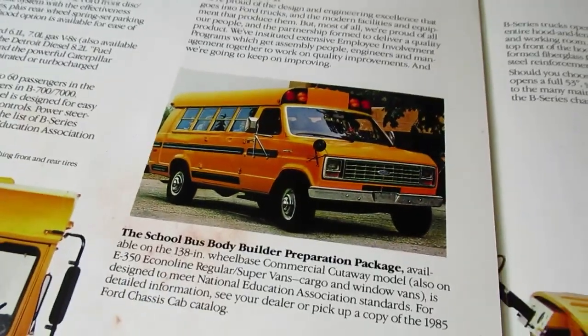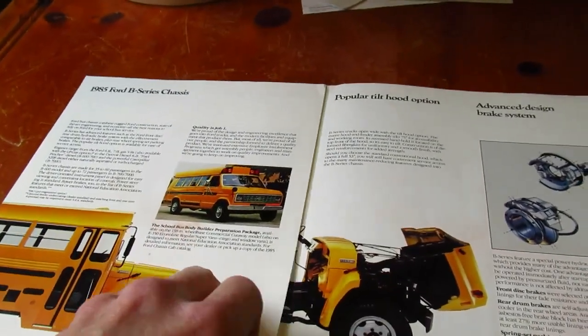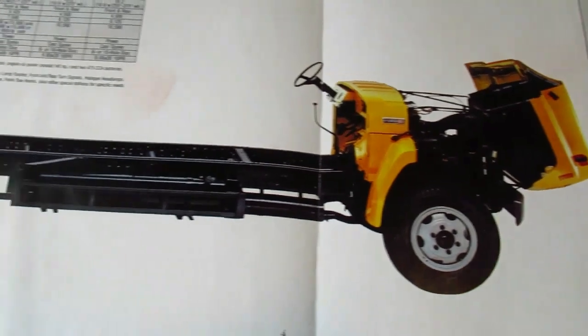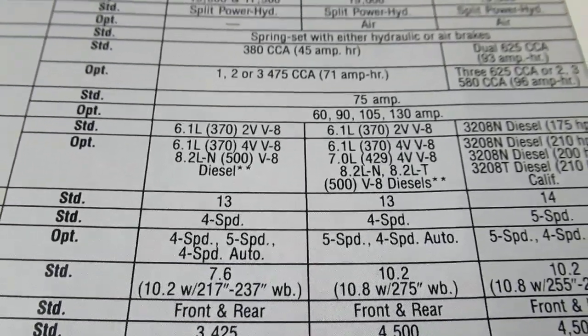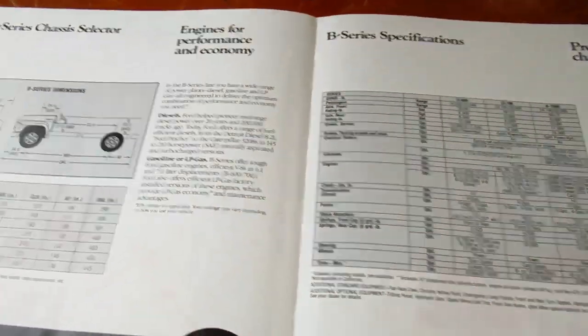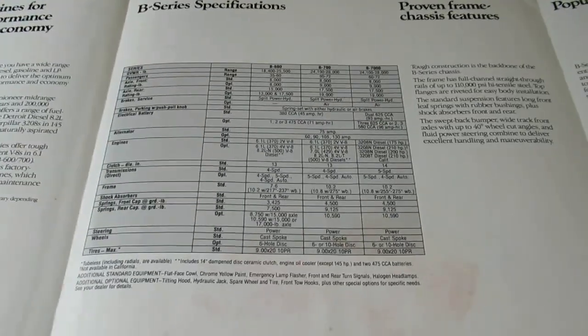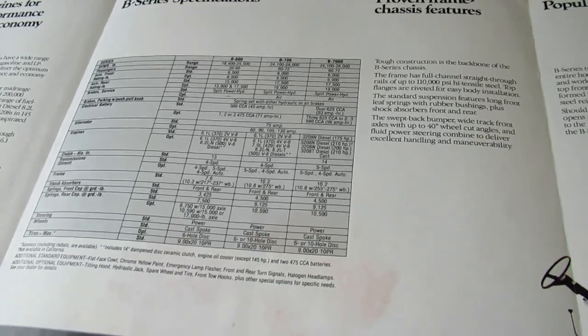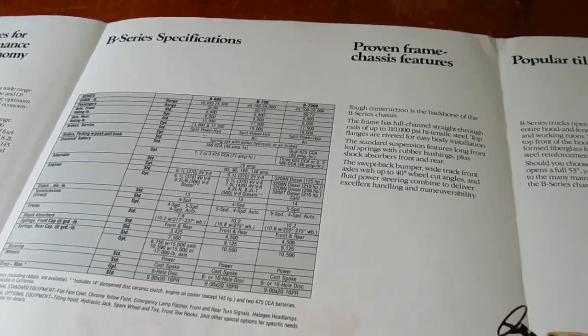Anyway, and there's your minibus there, E150 series. Here's your chassis. And of course your specifications. I guess you would have had your choice of diesel or gas engines. Yeah, there you go, right here. Of course, the one that I filmed before is definitely diesel, because I filmed it a couple of times driving by here in Montreal. And obviously, if it had had a gas engine, it would have probably been older. I think it's probably a bus from the early 90s, something like that.